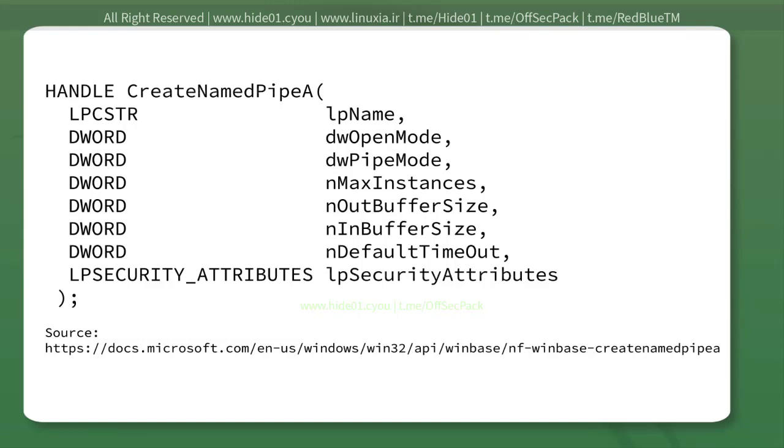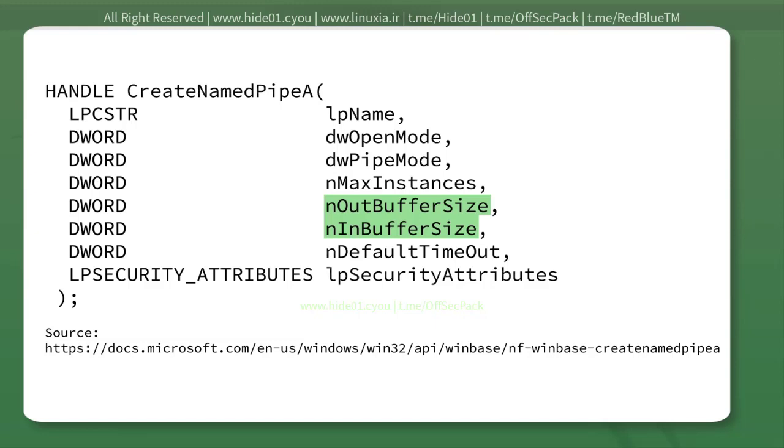The maximum number of instances for the pipe is specified through nMaxInstances. This is primarily used to ensure efficiency in larger applications, and any value between 1 and 255 works for us. nOutBufferSize and nInBufferSize define the number of bytes to use for the output and input buffer, respectively.